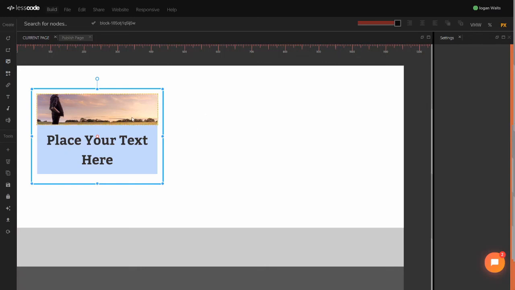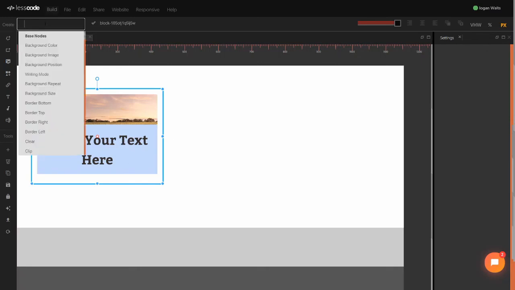And each of these elements, we've learned that they have properties called nodes. And when you add the node to these elements, it makes the element behave and look the way they do. So we've applied some of the nodes here, and the difference between applied nodes and available nodes is simple. Available nodes are all the nodes you can use in Lesscode. Applied nodes are the nodes already applied to the elements that you have selected.